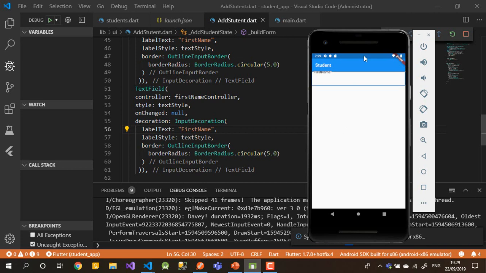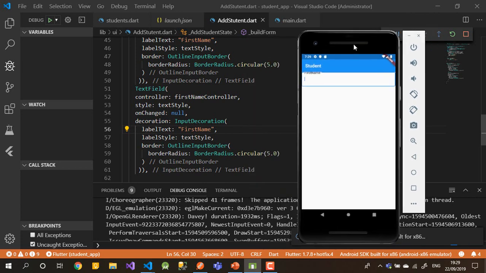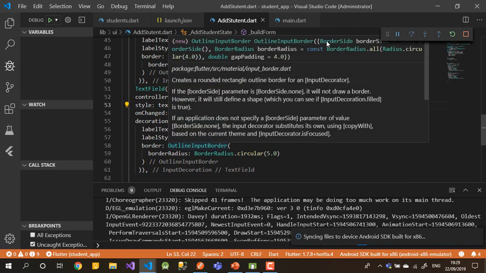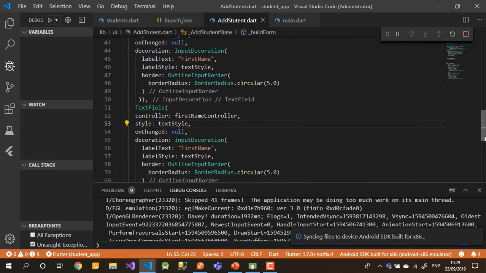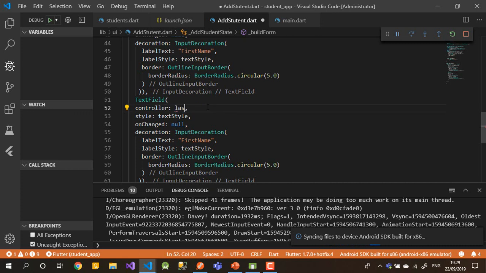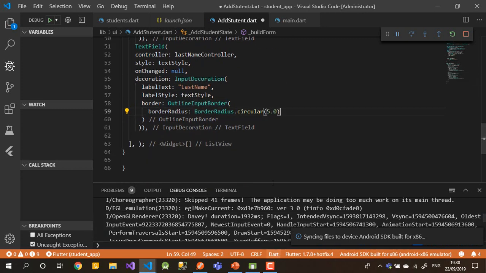It's taking time to run. Left to right, and let's try to change. So this one will be the controller for the last name controller. Okay, and it will be last name. I think nothing more here to change.